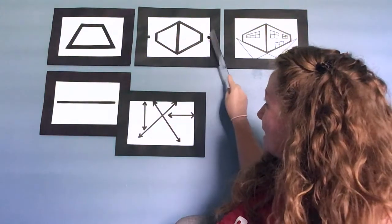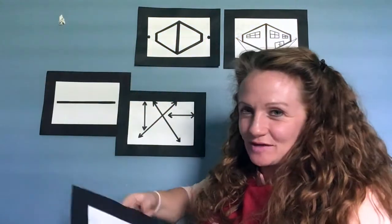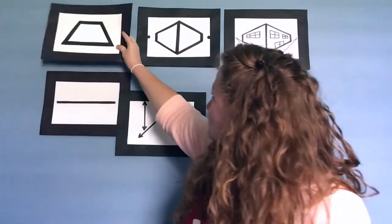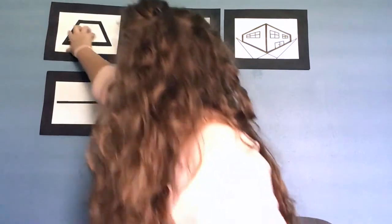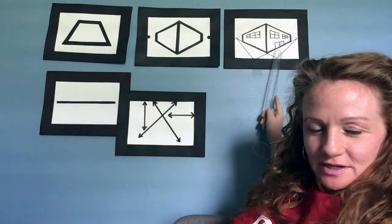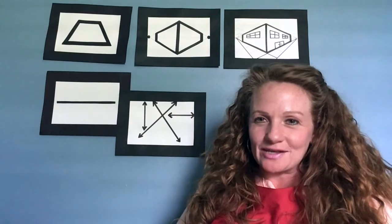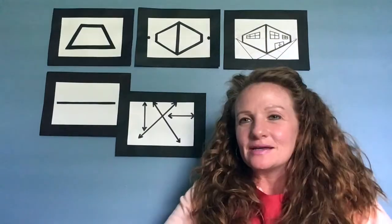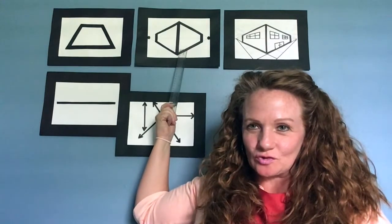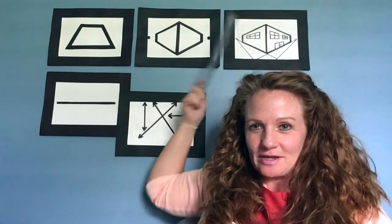These two dots help create two shapes. Did you notice? They are the same thing as a trapezoid — you have two trapezoids basically on their side. That's how it becomes magical, because you can turn this into the illusion of a three-dimensional building. It looks three-dimensional, but it's really on a piece of paper. That is why I call the trapezoids magical.